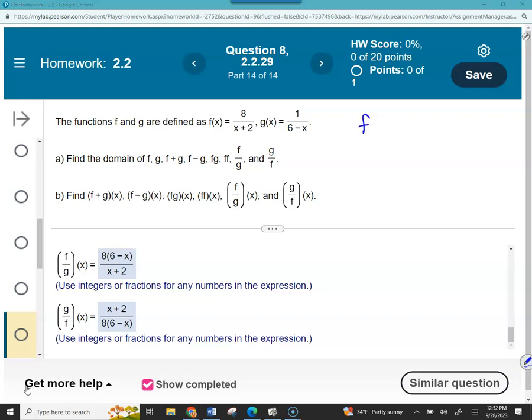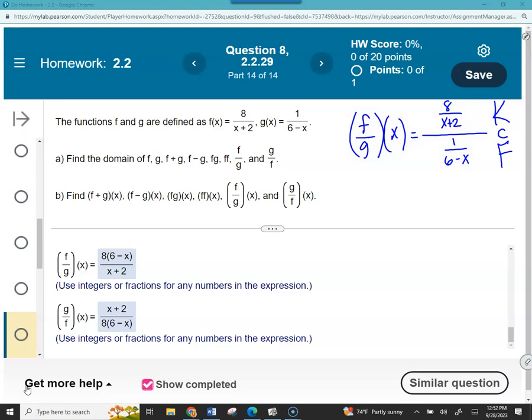We got f over g. Remember what I said before, when you're putting a fraction within a fraction, make the original fraction bar small and the big fraction bar where you're separating them, make it really big so you don't forget what's actually keeping, changing, and flipping. So f goes on top, so that's 8 over x plus 2, big fraction bar, over g. And now I can clearly see what I'm keeping, changing, and flipping.